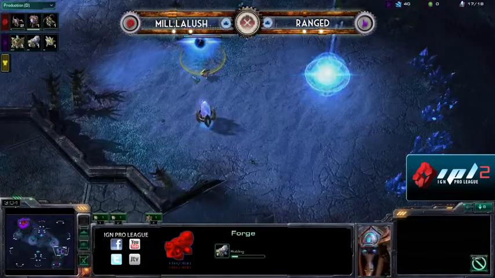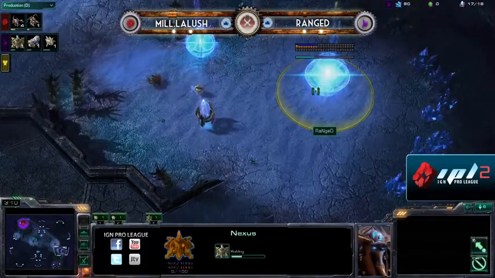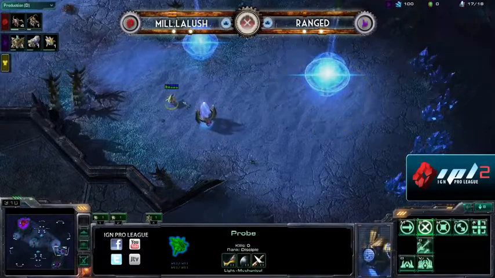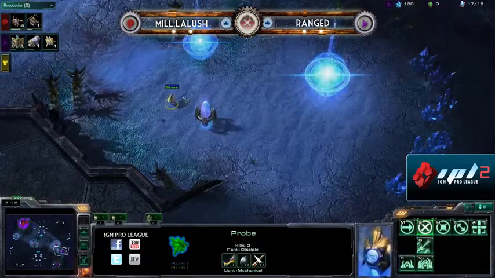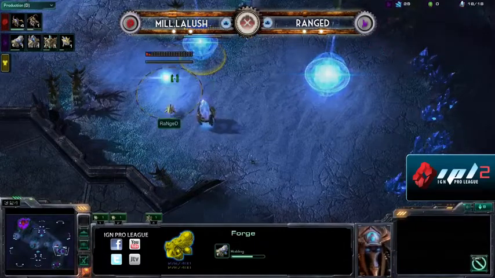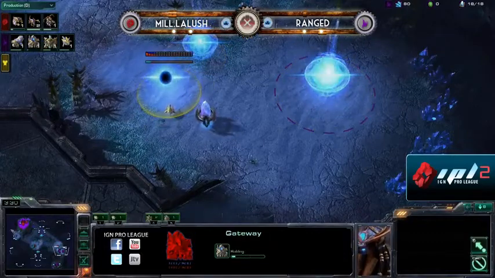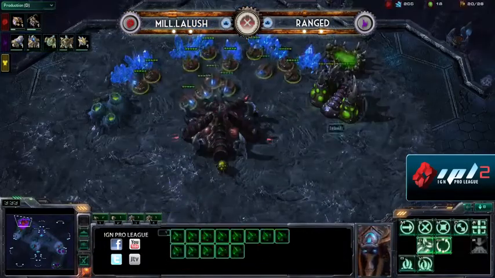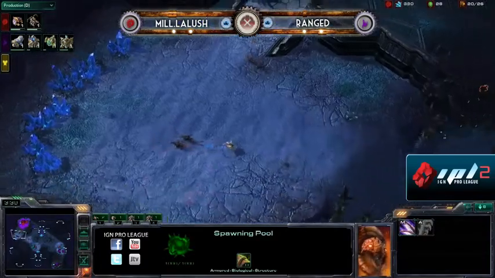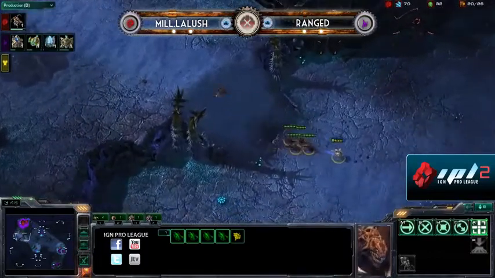So again, there's several different ways that you could go about this. Either throwing down that Nexus first to get that Nexus up as quickly as possible, get your probe saturation as high as you possibly can, or you throw down a forge. Some people throw down a gateway, and then they throw down the Nexus. But based off of what he saw there, of course, the pool going down first with no expansion, the zerglings are out. They're going to get rid of that probe.